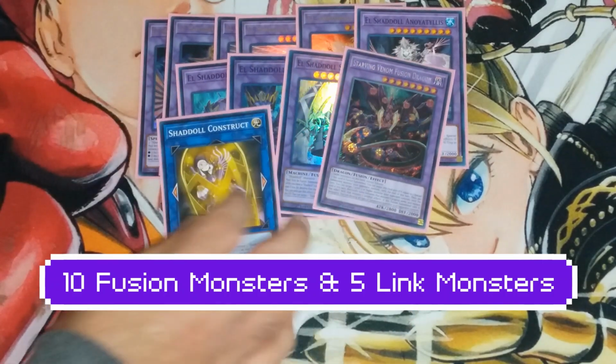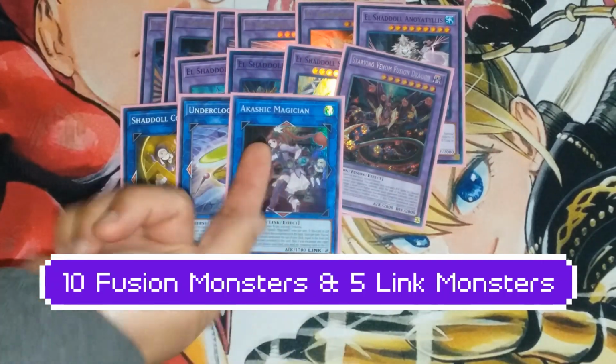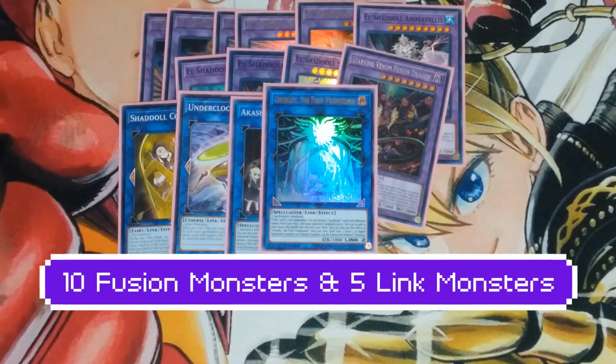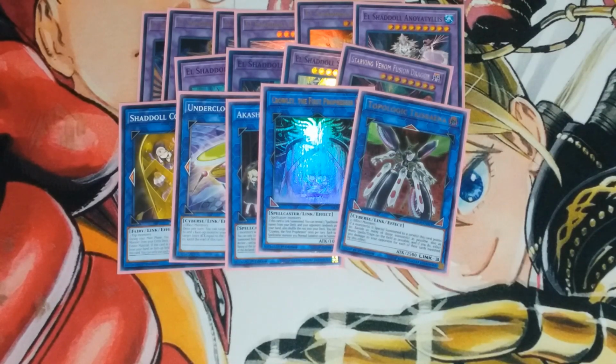And the rest are just Construct, Underclock, Akashic, I guess, Crawley, and then lastly Topologic. I mean, these are just, I don't know, the foundation. It's not really the best competitive way to put it, but this is just to set you guys off as a reference, to see what you can do better for your extra deck.